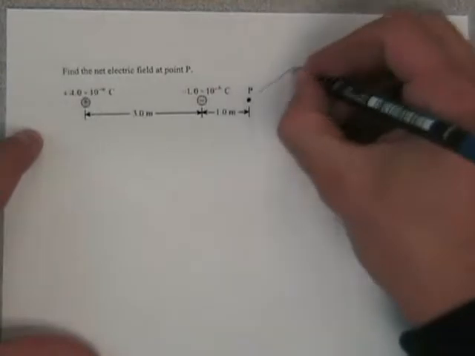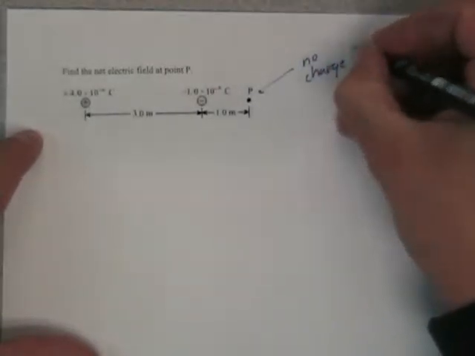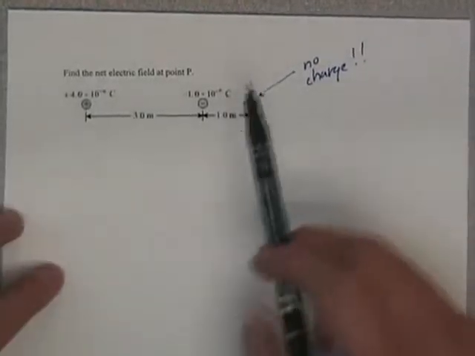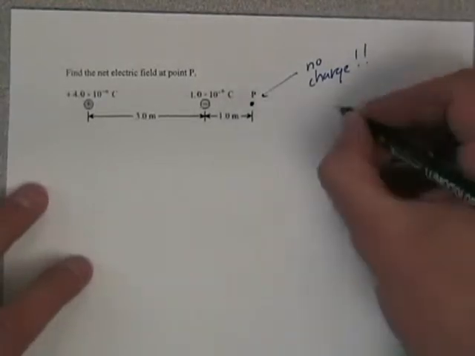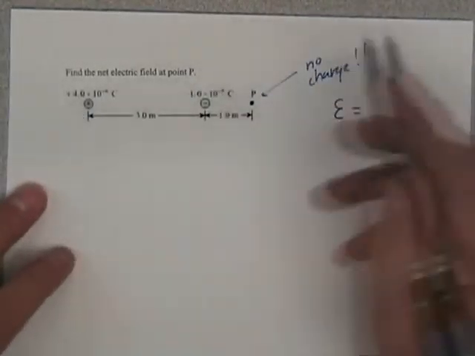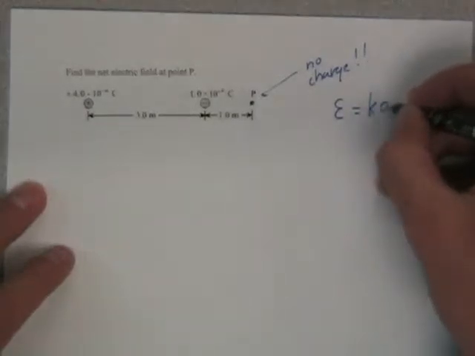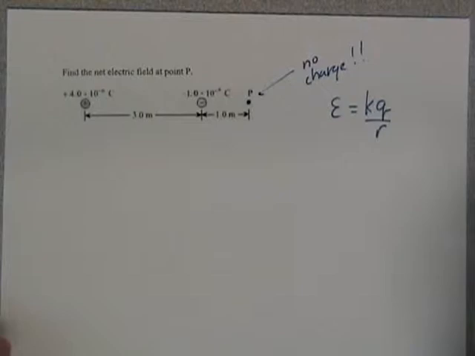At point P, there is no charge, and there's no charge there. That's just a point in space, and one of the things that you can mess up with is thinking that that thing's an actual charge. It's not. Your formula for a single charge and the electric field that it creates is E equals KQ over R squared.